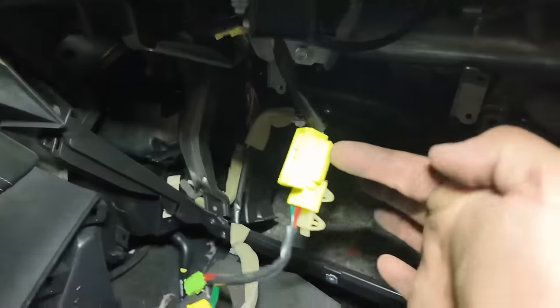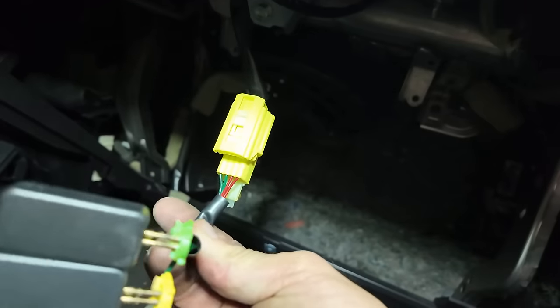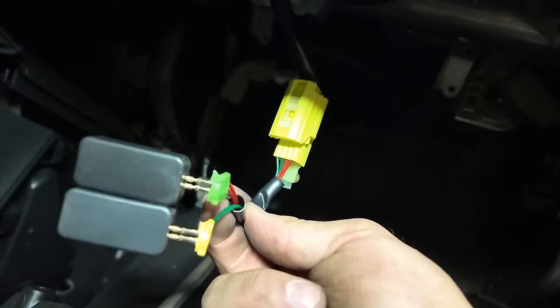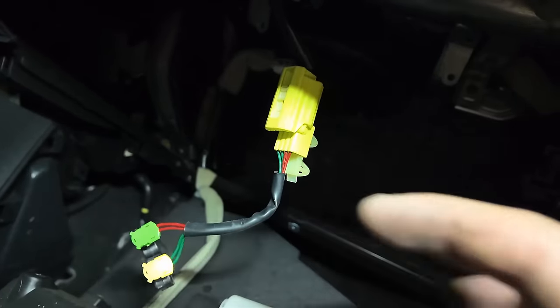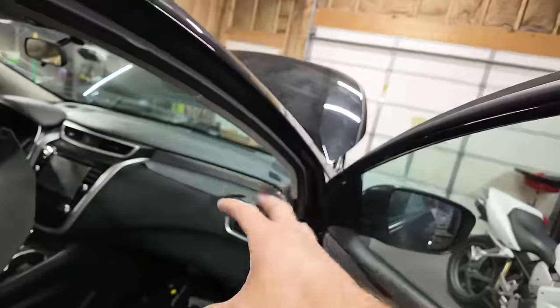So right here, this is the separate harness. And these are what look like the plugs. They do not come out of the bag. But thankfully, these ones melted like the steering wheel ones do. And when I broke them out, the actual plug itself came out with it, so I could plug in those eliminators, so it thinks there is a bag in there.